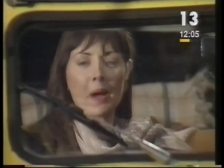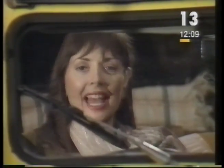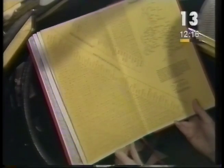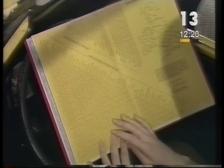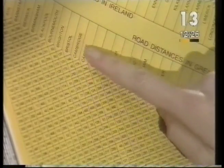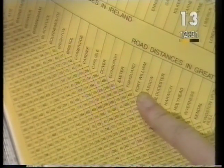If I'm planning to travel by road, the first thing I need to know, before I can plan anything else, is how long the journey will be. Well, here's a table of distances, a mileage chart, and at first sight it's pretty mind-boggling because it contains a huge amount of information. Now, suppose I have to deliver some stuff to a place in Fort William in the Highlands. Well, here is a list of places covered by this table. There's Bristol and there's Fort William further down.